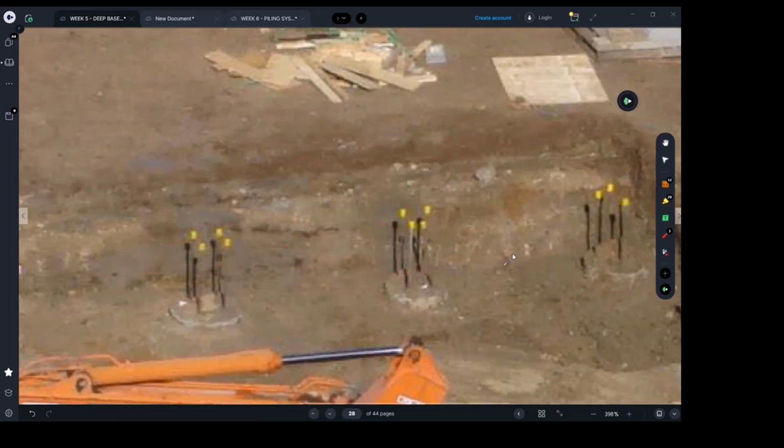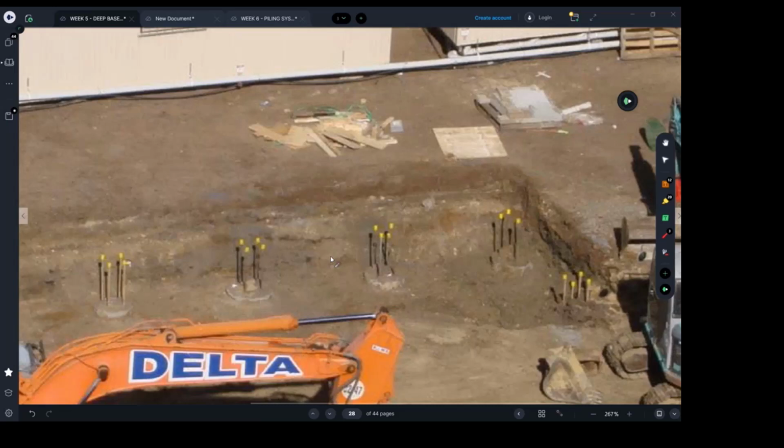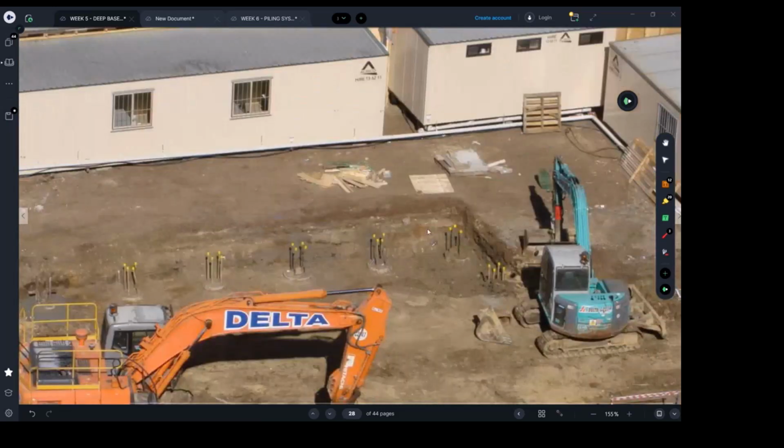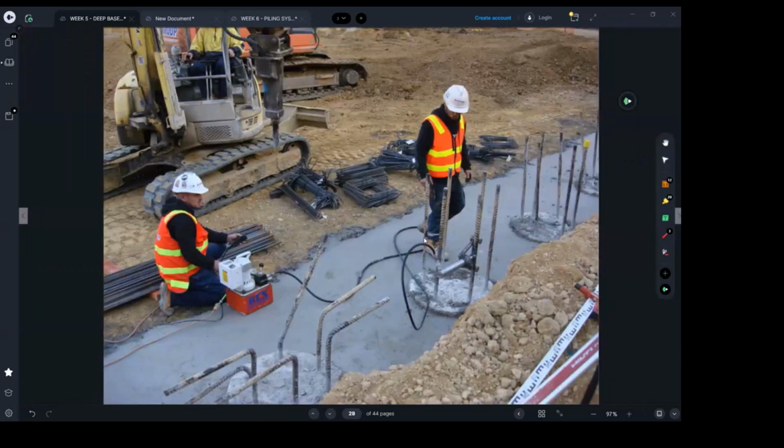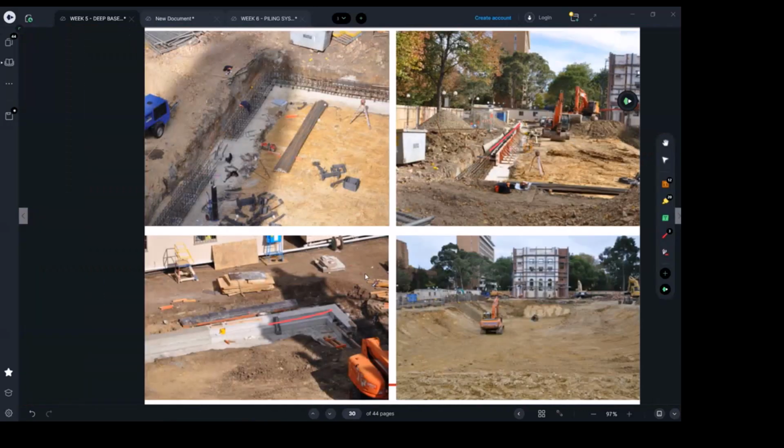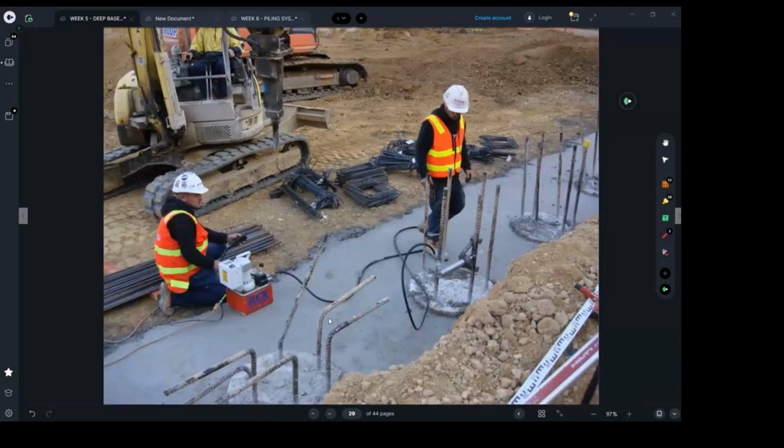So make sure today you know the terminologies. This week, we're going to talk more about this, and I'll show you in the drawings to make sure you fully understand it, so they don't get confused. Clearly from the picture here, they did not build the pile cap yet. They did not build it yet.